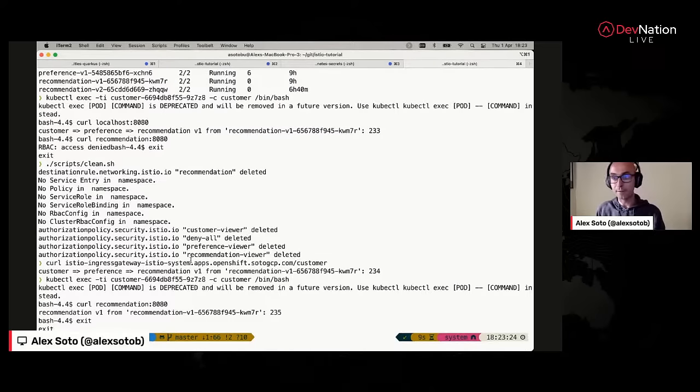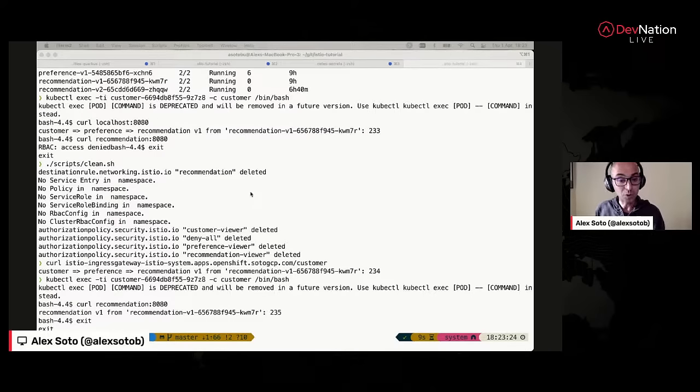Another thing that I want to show you, and I don't want to spend a lot of time because it's done automatically, is that Istio by default encrypts the traffic between internal services. We as developers are just using HTTP, but internally, Istio transforms the HTTP to HTTPS and sends the traffic using mTLS.